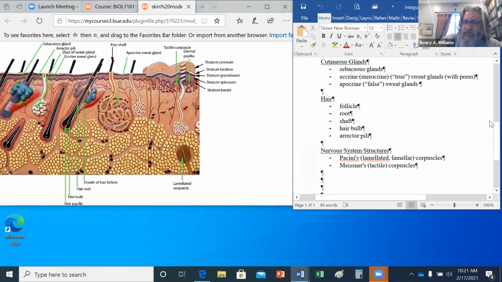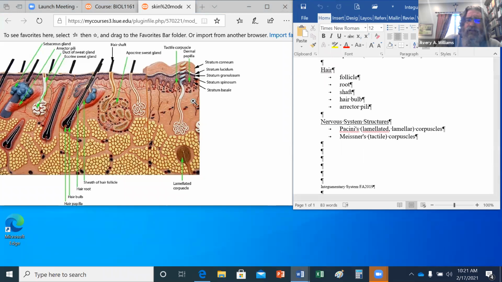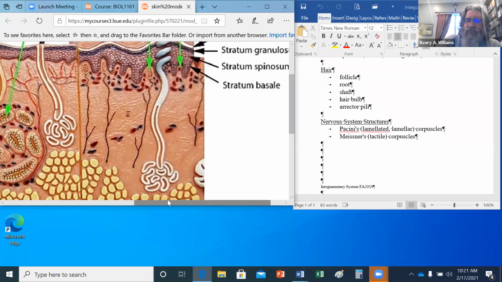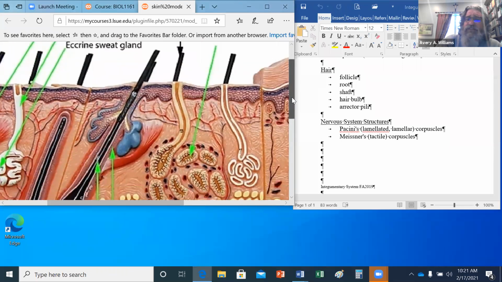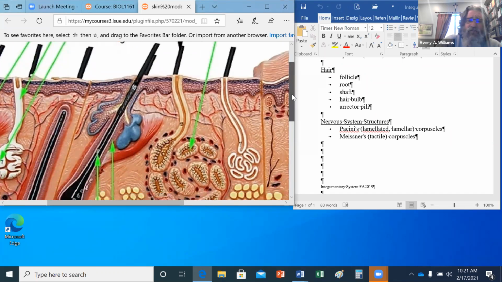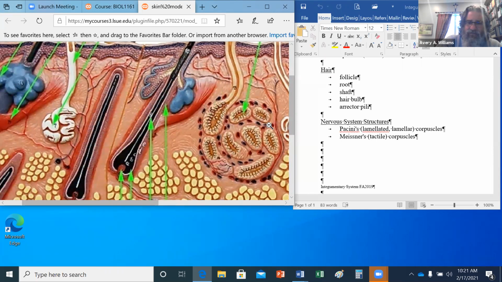And then we have the hair. Basically what I have listed here in your little checklist are just regions of the hair, starting with the follicle. The follicle is basically, if you follow the epidermis, it dips down like this and comes back up like that. It's kind of like a gland itself, like an exocrine gland.